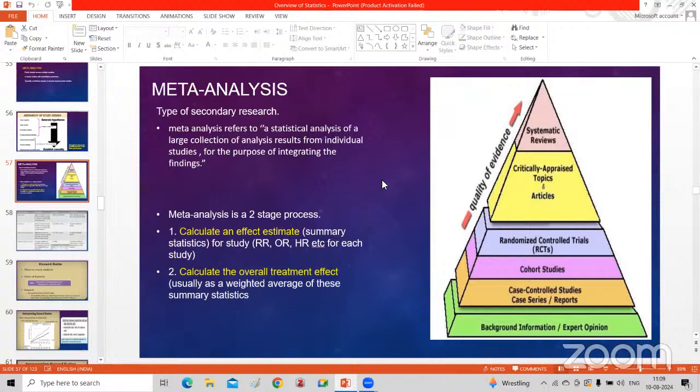The thing with it is, on the same point, meta-analysis will always have to be done in a very structured way. Systematic review, you can do without that much structure or statistical rigor, but meta-analysis always has to be done in a very statistically correct way. You have to take each individual paper, split the data and analyze it properly.